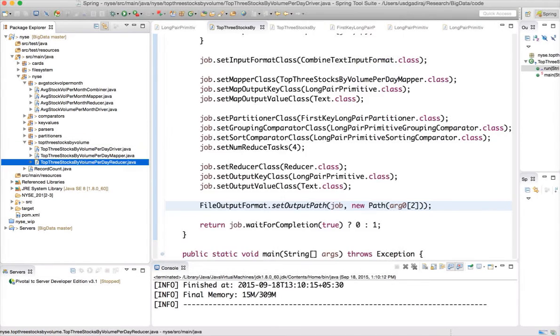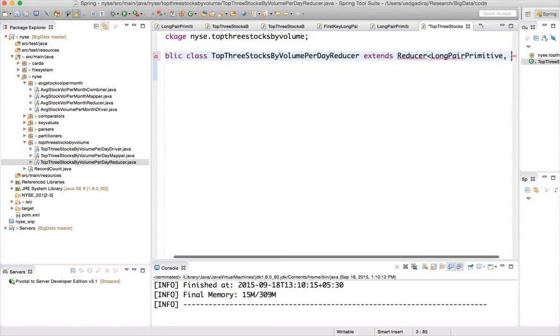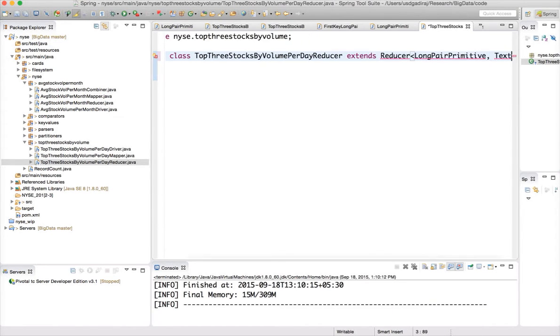No need of extension here. And then I have to extend Reducer, and it is of type, in this case I don't want to print the key. I will start with printing the key, then I can remove it. So the key is of type LongPairPrimitive, and value is of type Text.